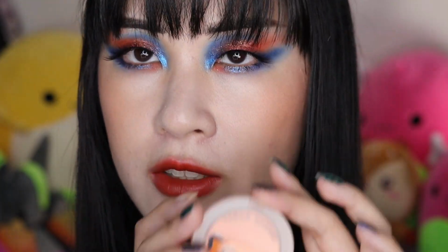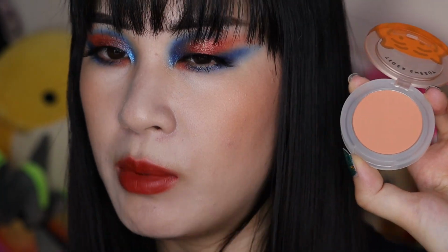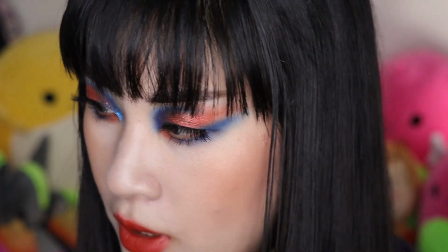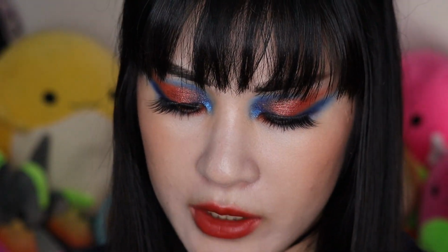For my cheeks, I have the Etude House Joyful Tiger. It's a really cute color. It's actually a lot more orange than it looks in the pan. In the pan, it looks a bit milky, but on the cheeks, it develops a really pretty bright orange. And then for bronzer, I have the MAC Skin Finish and Cheeky Bronze. I'm trying to decide if I want to hold on to this or not.